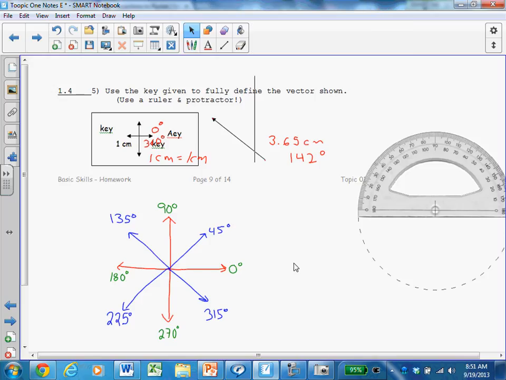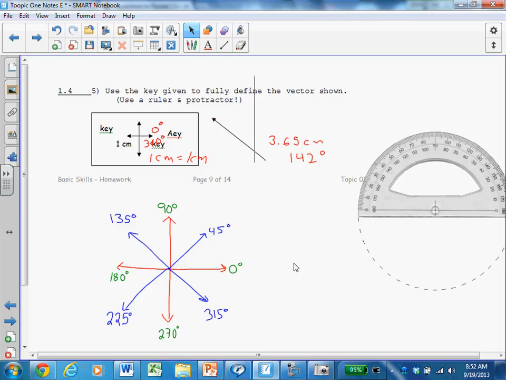Does that make sense? You're on the wrong page. 9 of 14. We're working on this one. Oh, you already did it. Okay, you're going to change this to 0 to 360. You probably didn't look at the corrections, so try to put it in yourself. All right. So on Schoology, the corrections are in the packet.